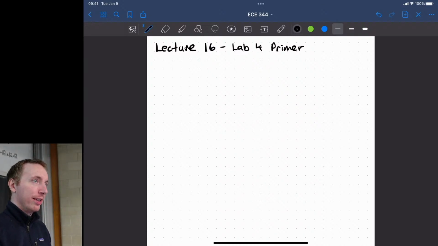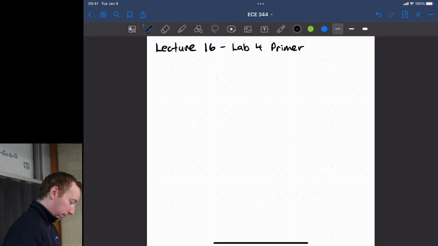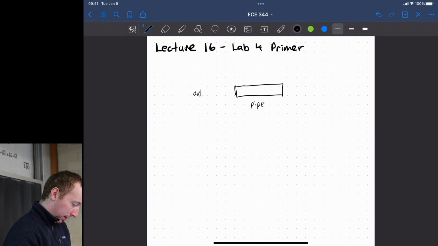I think we change the standard out of the child pointing to the pipe. So let's see, can we change the standard out of? So here's our pipe.